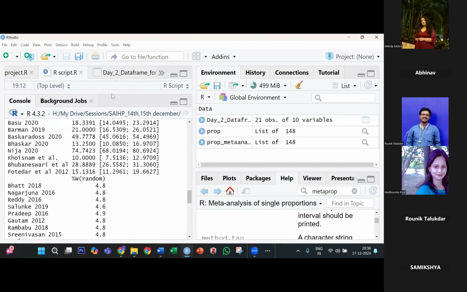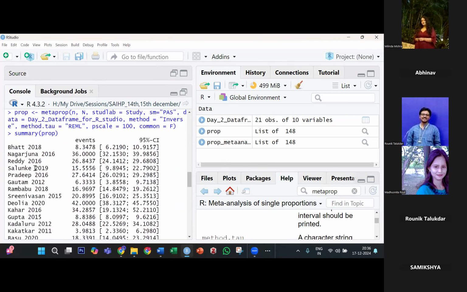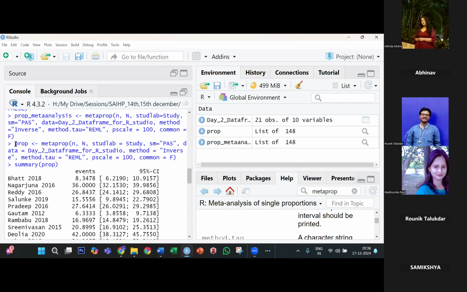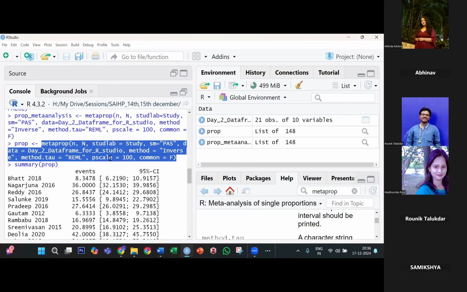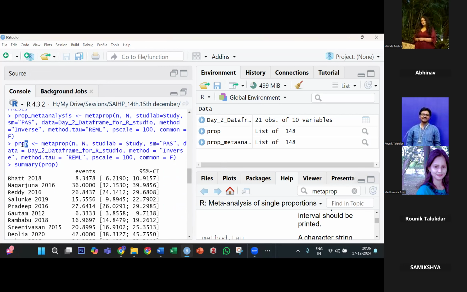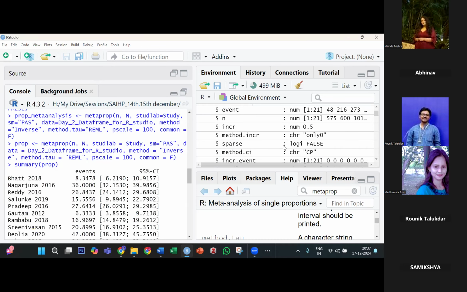Okay, so let's read the outcome. जब भी आप समरी, मतलब जैसे मैं बोला था, you have to designate a name. So here my analysis is designated, my proportional analysis is designated as prop. तो ये हो गया, ये कर दिया मतलब। R has its environment, it has saved the analysis. See here in the right upper quadrant, it has come as prop meta-analysis and prop both also. I had two names, so anyway. So you can click here also. It will give what all it has.